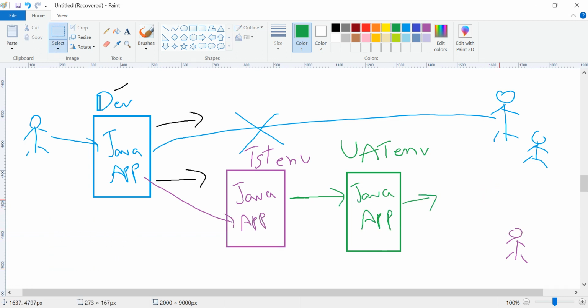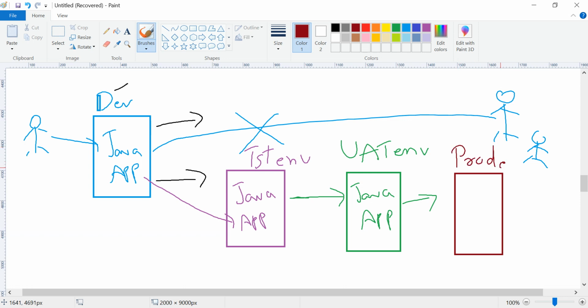So here is the final environment. There might be another environment, actually a DB, that we will see later. Anyhow, this is the prod. Finally your application is sitting on your prod environment.